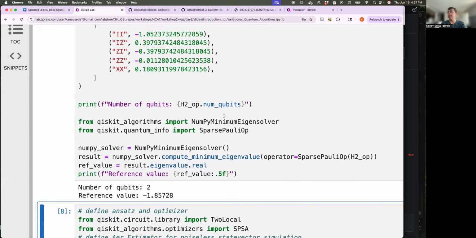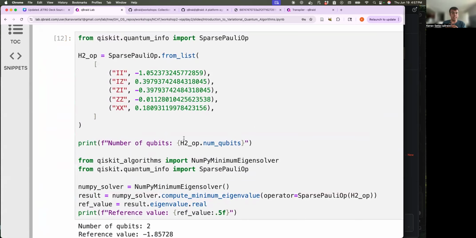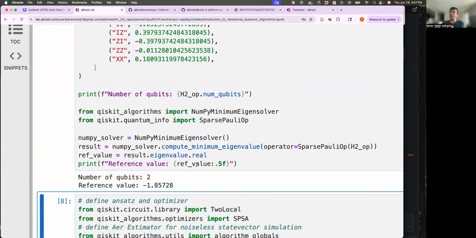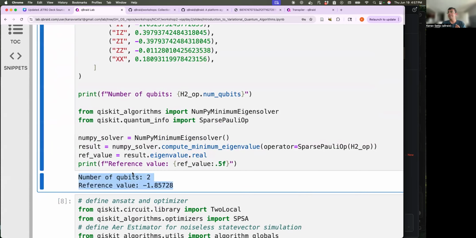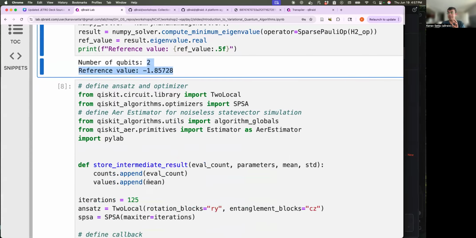So the number of qubits in the system is 2. Because I'm only dealing with 2 qubits, I have a 4x4 matrix representing that 2-qubit Hamiltonian, and a 4x4 matrix is relatively easy to diagonalize. So I have the reference value, which is the minimum eigenvalue corresponding to this Hamiltonian.